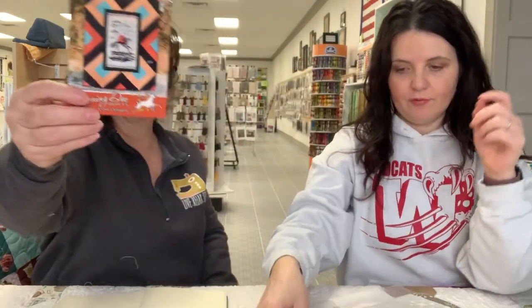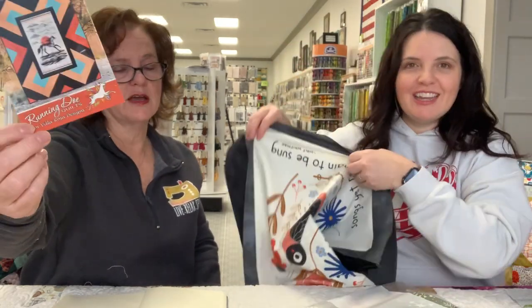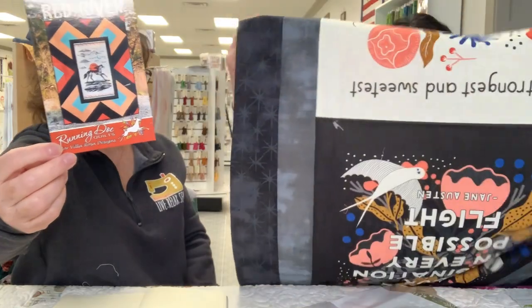Okay, so next is, I've been working on this panel quilt. I've showed you guys for 2 weeks in a row that I had the middle part done. I mean, this thing should not be taking me this long. It's only because she's got 40 other projects. Yes, and other stuff happening. But anyway, it should be a really quick, like a day project.